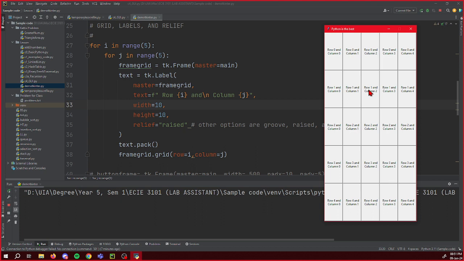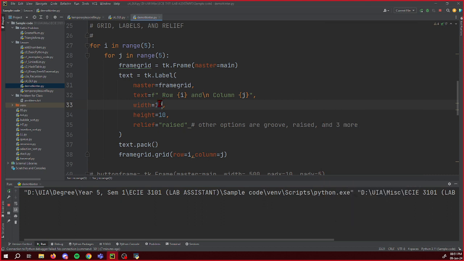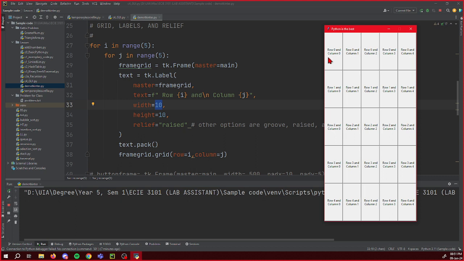So bear in mind, the 10 here is not 10 centimeters or 10 pixels, it is 10 EM. There's this thing called the font size. Okay, so what does this 10 mean? It means that the width of the text should be 10 characters wide. And then the height of this cell should be 10 characters tall.